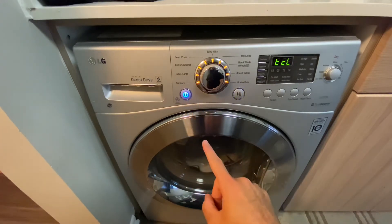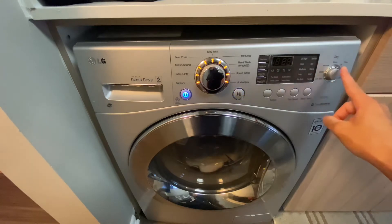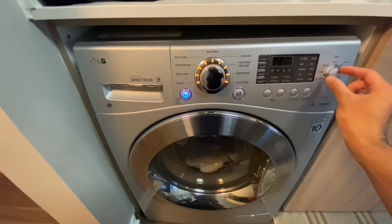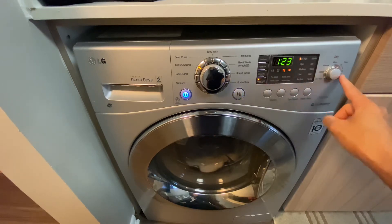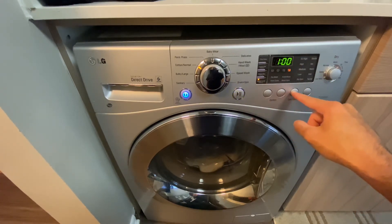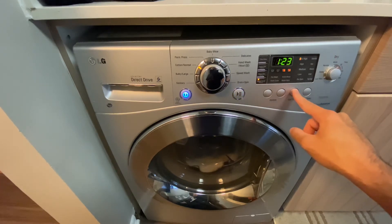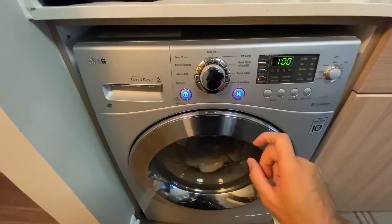Go ahead and turn on the power button. This part is very important: you don't want to touch the chrome tab because it will activate the washer setting. So I'm over here on the dry dial and I'm going to put it on 60 minutes. There are a couple different spin speed options, but I keep mine on nothing, so it will not spin but it'll tilt back and forth. This ensures that it's in there for a full hour.